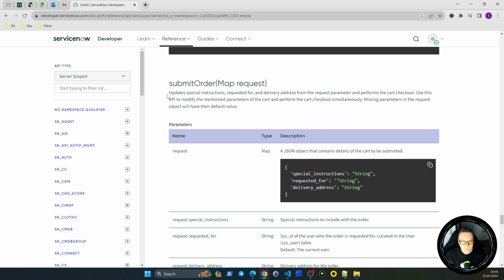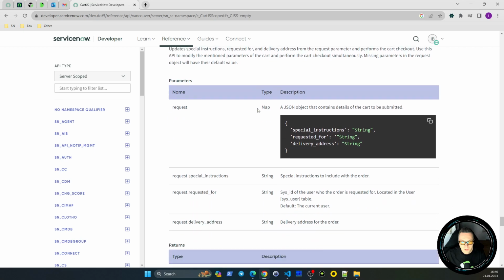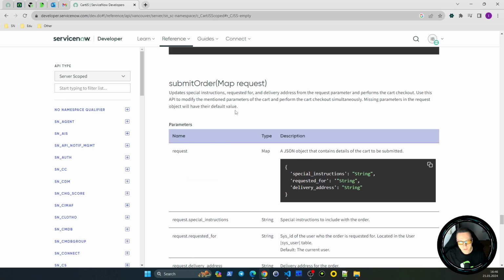This one not only updates the special instructions, requested for and delivery address, so the fields on the second step, but it also performs the cart checkout. So instead of orderNow, we will try to implement it with submitOrder, just in case, even though as far as I remember, this two-step is disabled by default on every new PDI.